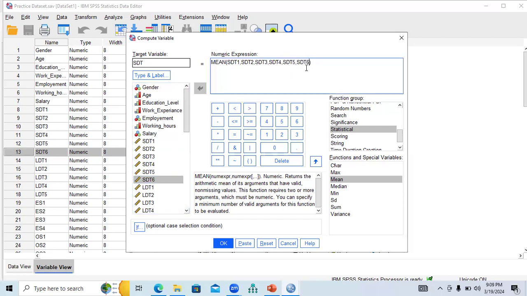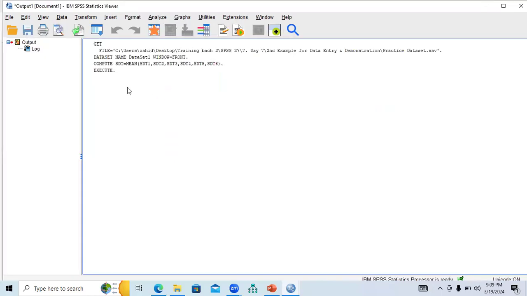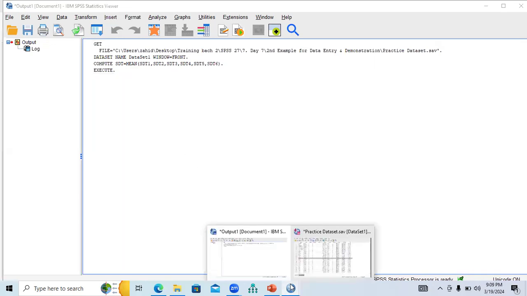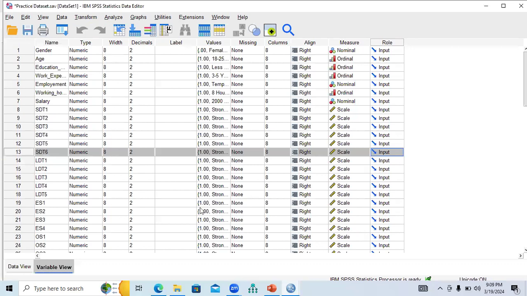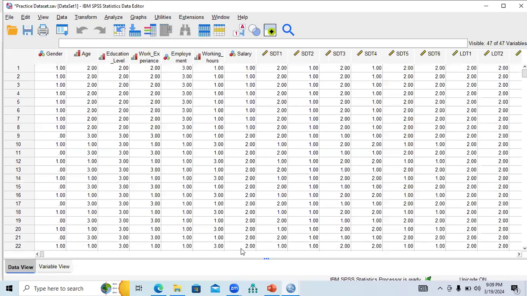After the last SDT, you don't need to put any comma. You just need to click the OK button, and you will find the command is executed and your variable is computed. In order to verify that the variable is computed, you just need to go to your data set and see the data view here.